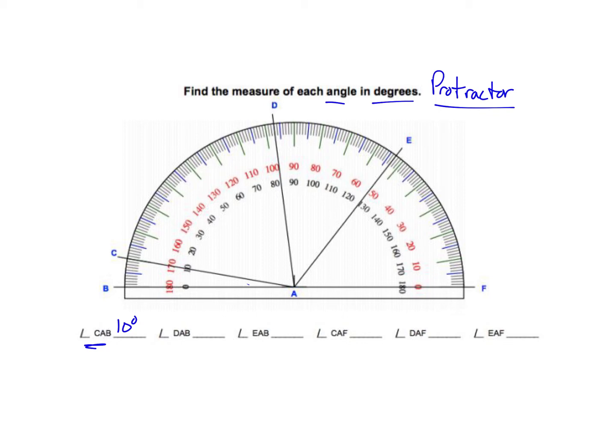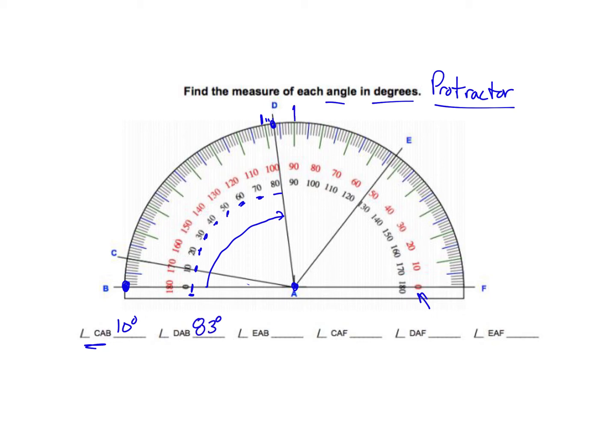So from D down to A, over to B, that's going to be this whole big area. Notice I started from B and went back to D. I looked at the ones in black because they start at 0. But if I was going to start from one over here, I might look at the red ones. So this one is 80 degrees. Then I'm going to go 1, 2, and another one. So I'm going to say that that's 83 degrees.